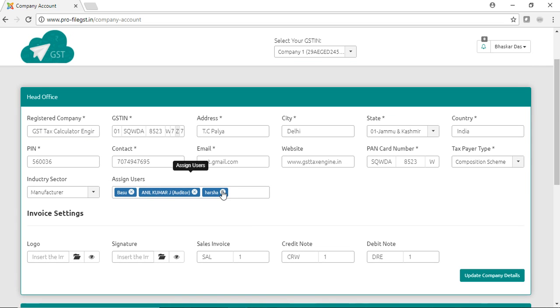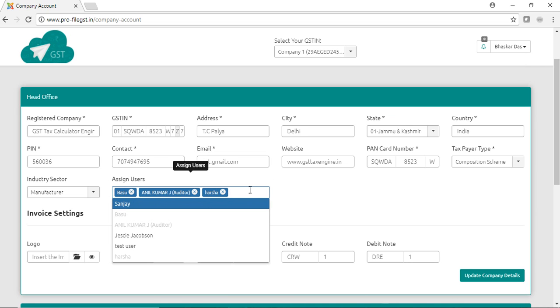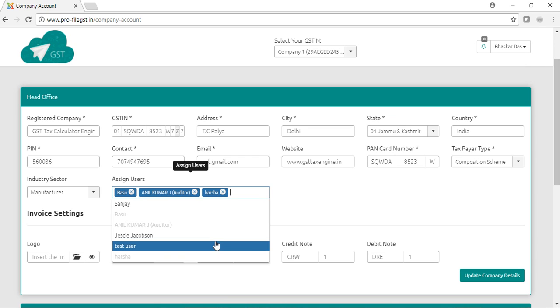Once you click on that, you can see this particular field, assign users. Here you can see the users which you have created for this account, and you can select the users whom you want to add.